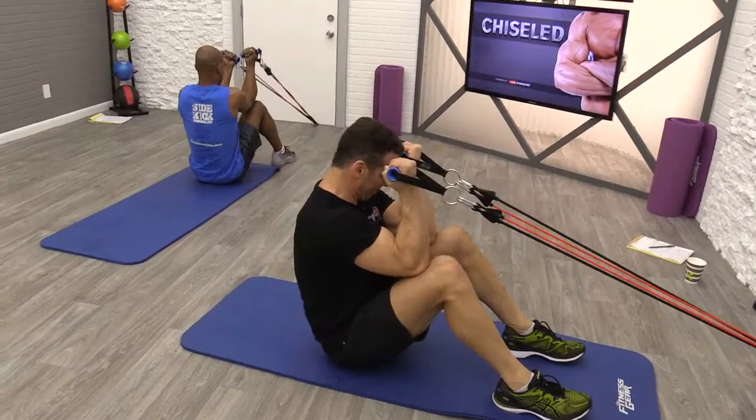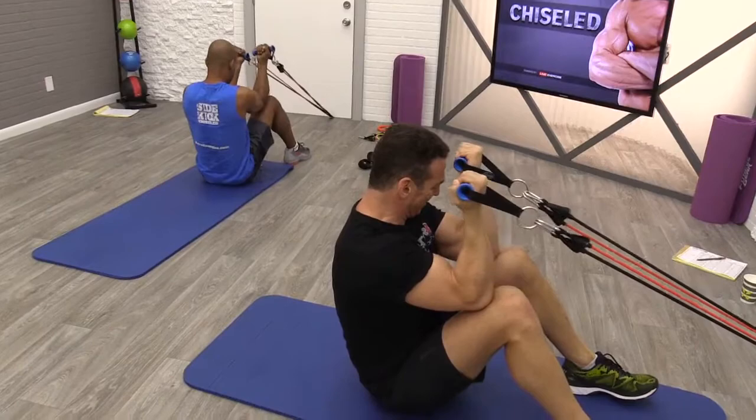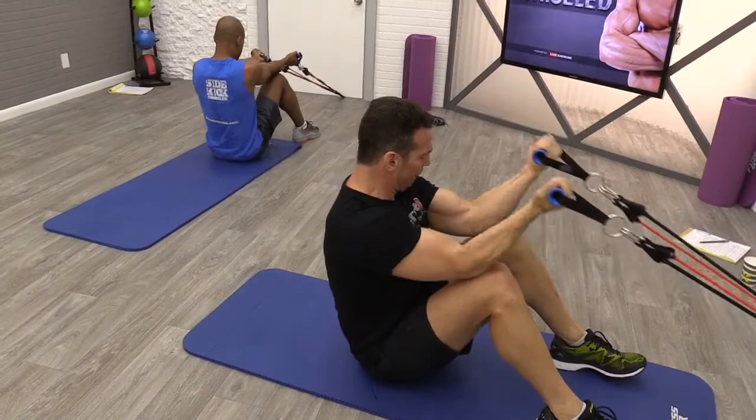I'm too far away from the door. All right, this is 3. 3. 4. 5. 6. 7. 8. 4 inch motion.